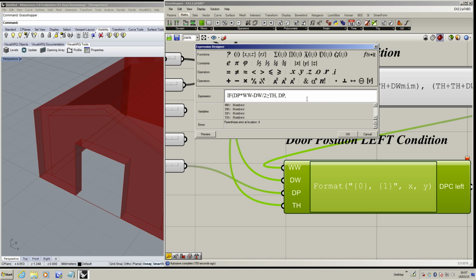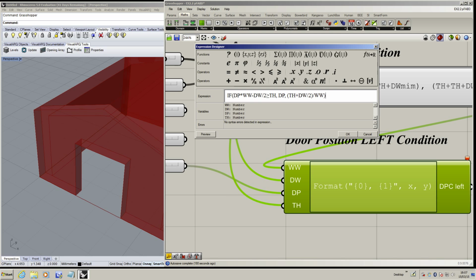So I will have thickness plus door width divided by 2. This is going to give me my door position, and when I divide this value by my wall width, I'm going to transform an absolute into a relative.